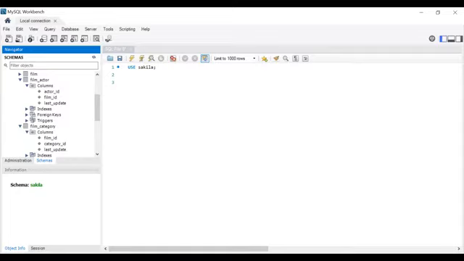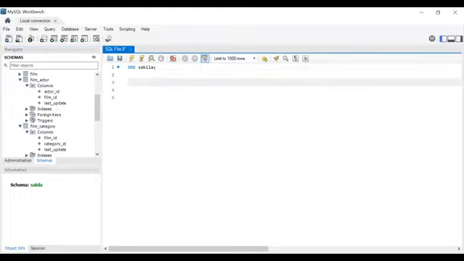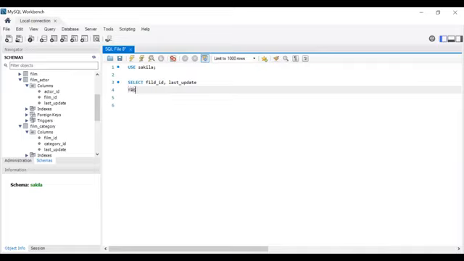What we are going to do is select the film ID and the last update from the two tables using the union. As we have said, the number of columns needs to be the same, the data types need to be the same, and the order needs to be the same. So we write select film ID, last update from the film_actor table, union.